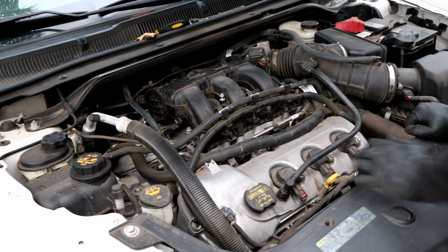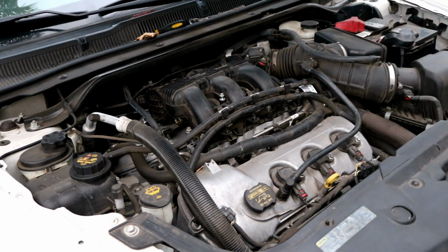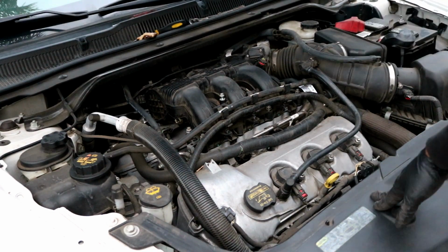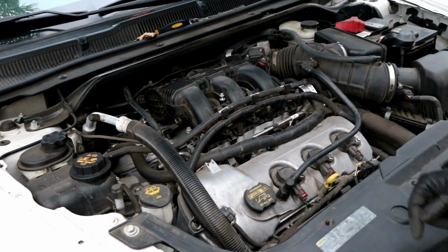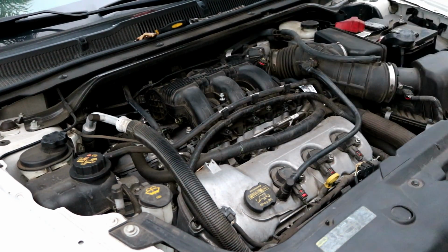As I said, you will have to remove this to do the spark plugs, which is what I did. You would also have to remove this if you had to, let's say, do the valve cover gaskets on the rear. But whatever the reason, that's how you take it off and reinstall it. It's pretty easy. Should only take you about maybe 20-25 minutes to do.